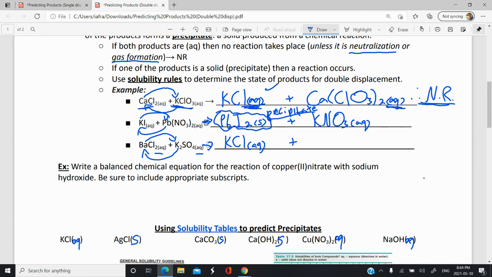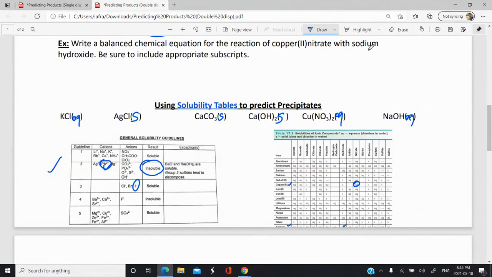And then we're going to have barium sulfate, so crisscross between barium and sulfate, and that gives us BaSO4. And so we have to take a look if that is classified as soluble or insoluble. So let's find barium on here. Barium's over here, and sulfate, where is that? Sulfate's over here. So we have a disagreement. Barium would want insoluble, sulfate would want soluble. Who wins the disagreement? Well, barium does because it's higher up.